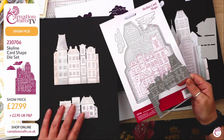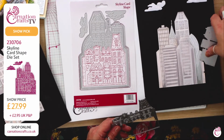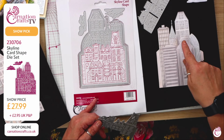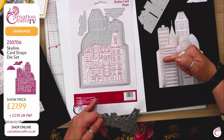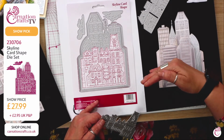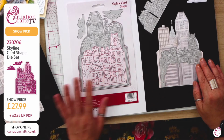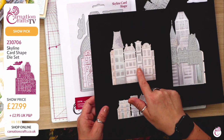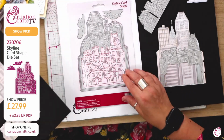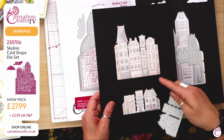Now, it looks weird, doesn't it, because of the hole, because we don't normally see dies like this, and that's unusual. But the way it works is this die is just going to sit on top of your vignette here. So none of this has got cut detail in it because it's a big hole in the middle here. But it's because it's then hidden by this one that sits in front of it, and that is this vignette. And this doesn't have cut lines here because this gets hidden by the little mini one on the inside, which is this one. So the three together.